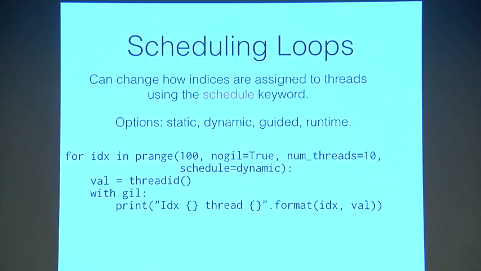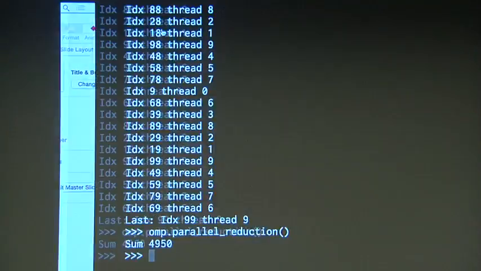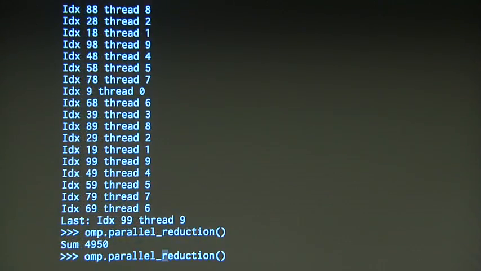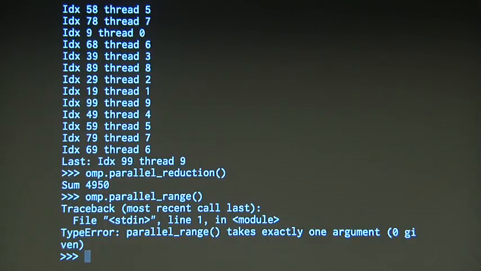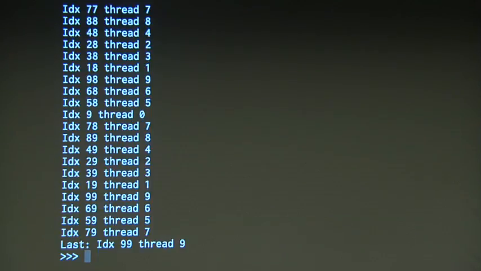So one thing we didn't look at, actually, let me go back to look at this example. So we can schedule range. What do you notice about the thread IDs and the index they get? Correct.